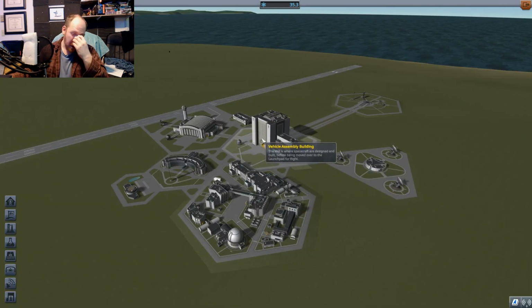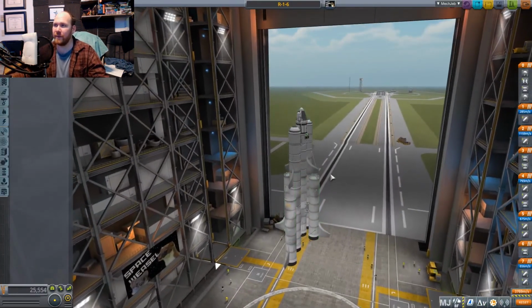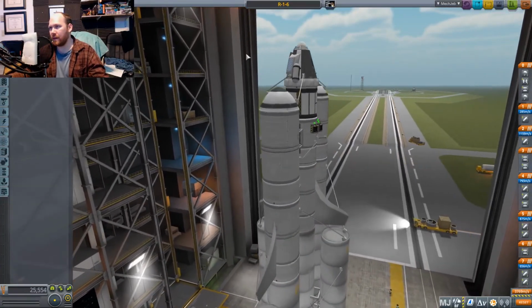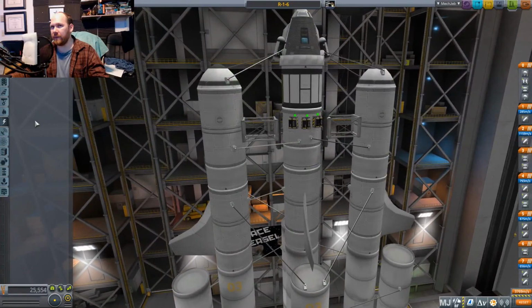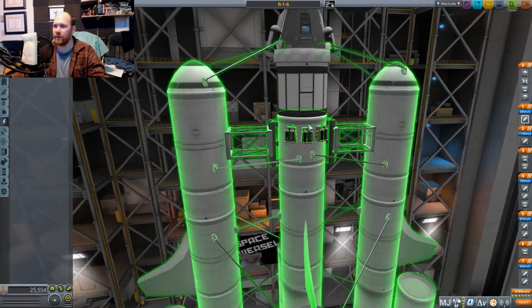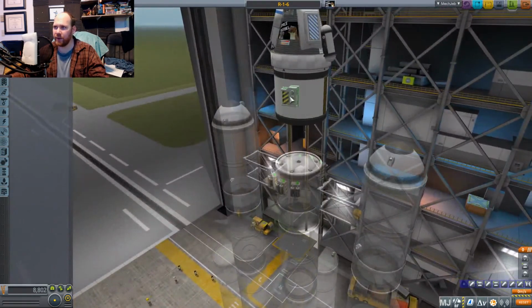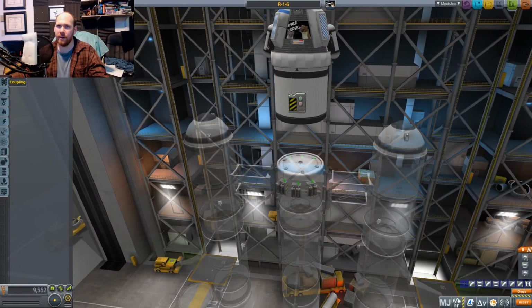Okay, so here's what I'm gonna do. And this is gonna sound really weird. But here's what I wanna do. Now that I have that reaction wheel... Do I have power? No, I got batteries. So here's what I wanna do. I want to take this off. I want to add a MechJeb unit to this. And I want to add a heat shield to this.